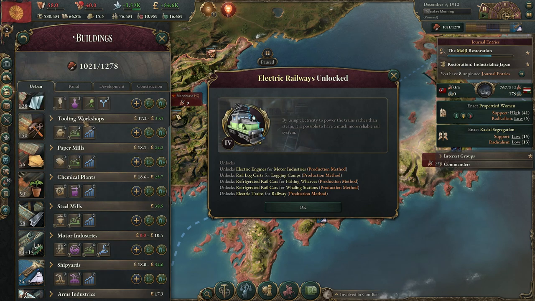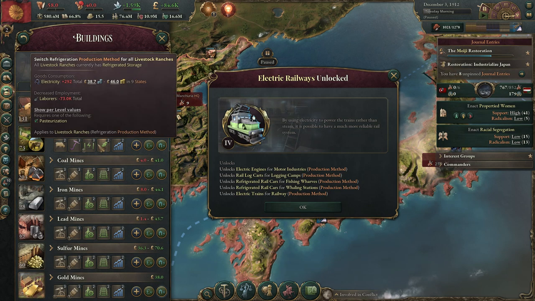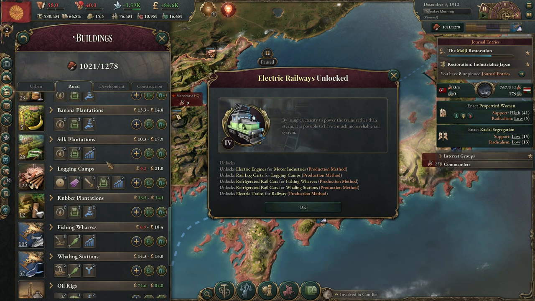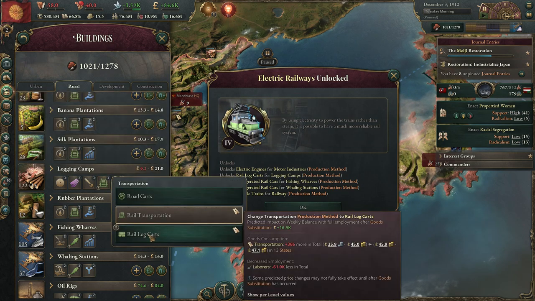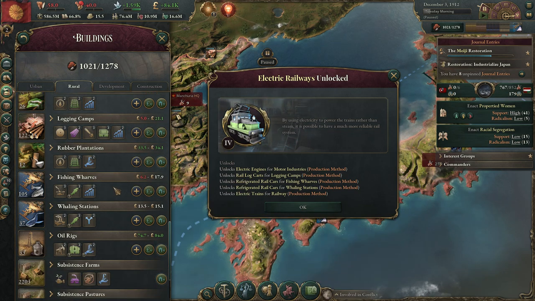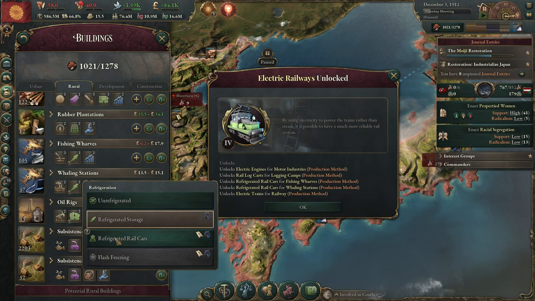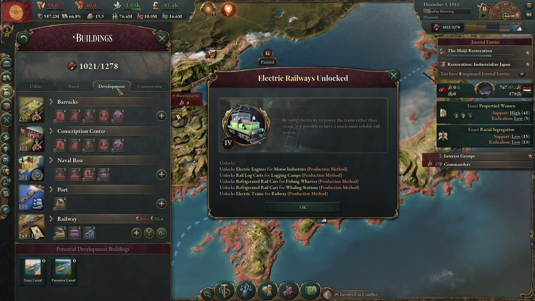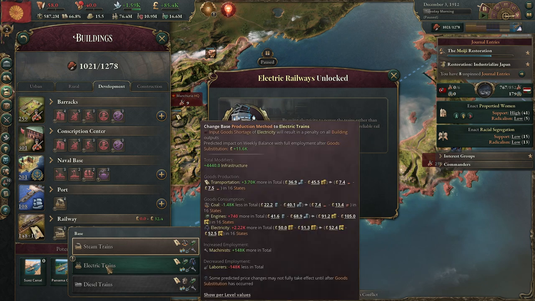Next is all going to be in the rural area here. So we're looking at logging camps first. See if we want to switch over to the rail log carts. I require more transportation, but less labor, so I think we'll go ahead and do that. Yeah, we'll definitely go over to that. And then the fishing wharfs and whaling stations, another thing we most certainly want to switch over to. So we'll do that. And then the railway. We'll switch over to the electric trains. That means we won't need as much coal.